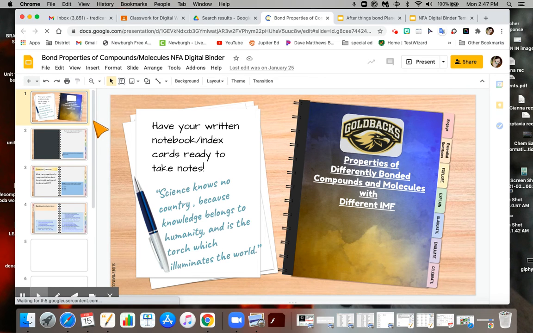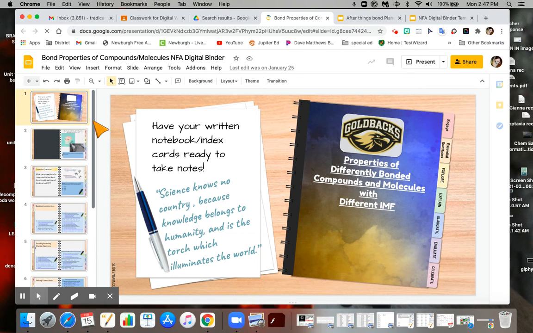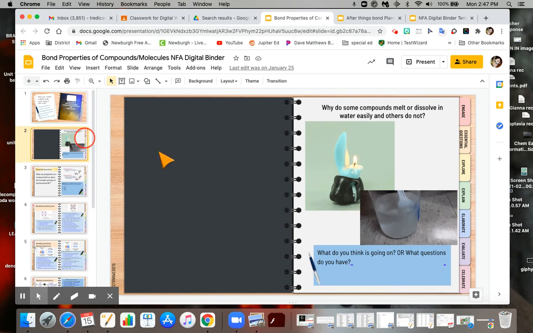And I tend to have a routine. It makes my life easier. I kind of know what I want to put on each page. So you can come up with your own idea of how you want it to flow. And again, I think it's a great thing to use at the beginning of a unit, or if you need to reinforce some ideas. You probably could use it as review if you wanted to. There's a lot of ways.